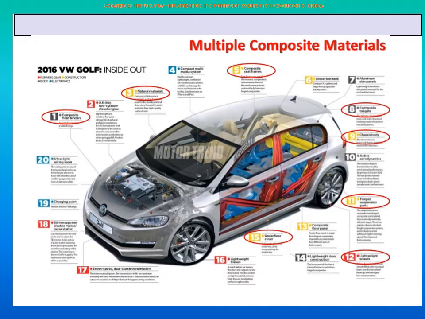Similarly, I am giving you the example of a car, right? This is a normal car nowadays, right? This is a 2016 Volkswagen Golf. And again, multiple composite materials. Here you can't read very clearly, of course, but if you search for this picture, write 2016 Volkswagen Golf and search for images only, or write composite materials in Golf, then you will see that we color coded this, that there are tens to 20s of different types of composites which are used in the body, in the seat area, in the steering, in the wheels, and so on and so forth.